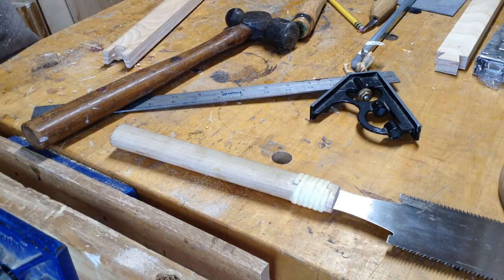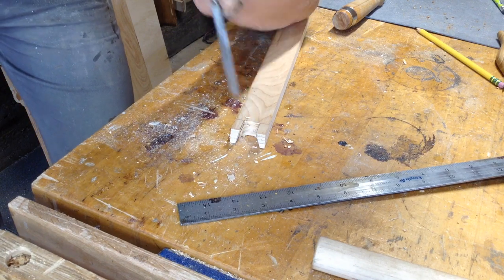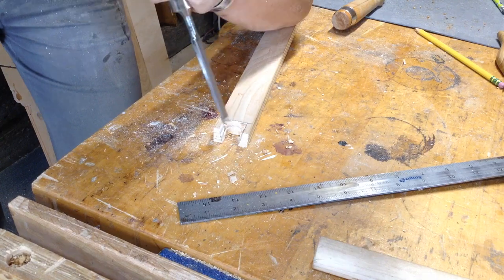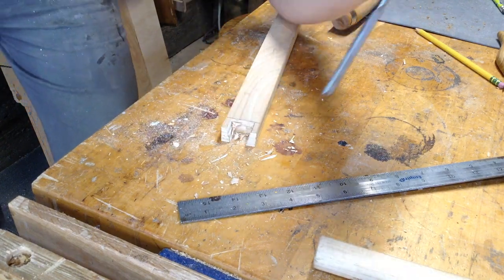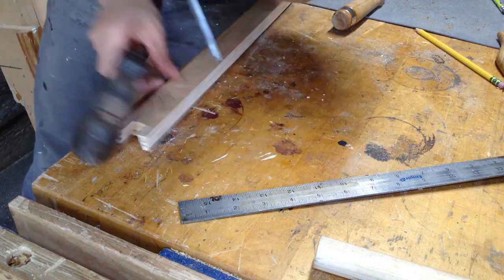just to save some time. Plywood's kind of a pain to chisel anyway because the plies are laminated perpendicular to each other. And then I could go through with a chisel and just clean up that joint. So I had very little to remove because I used that drill bit.